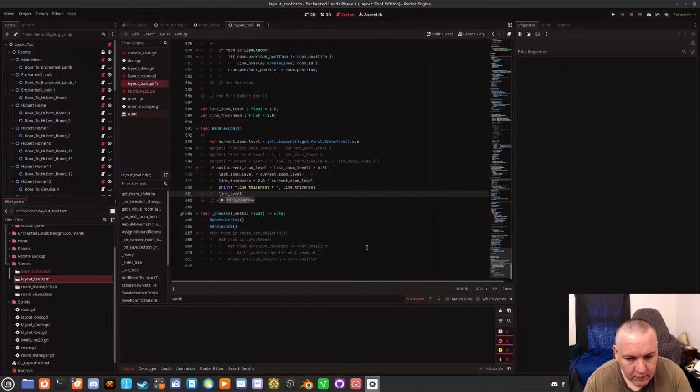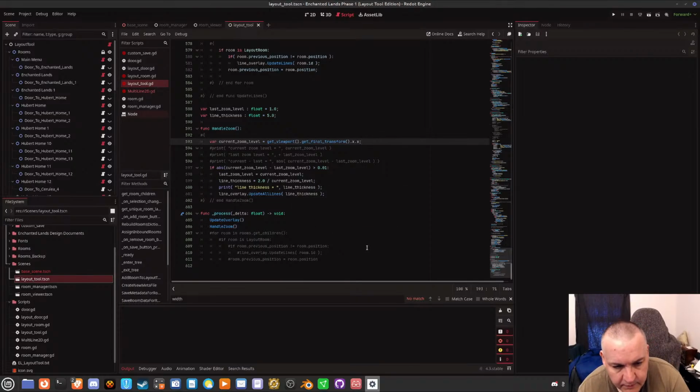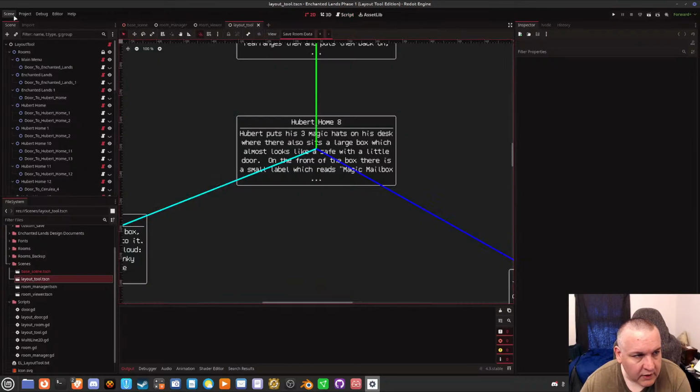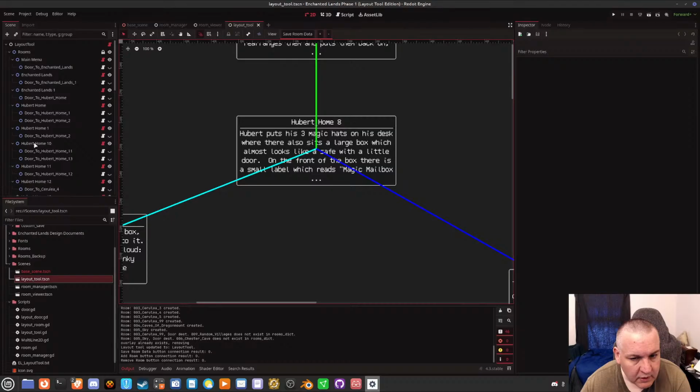Line overlay update all lines line thickness. So, that would work, and this will work, and this will work, and even this will work. All right. So let's see if it works. Let's go ahead and reload save scene.